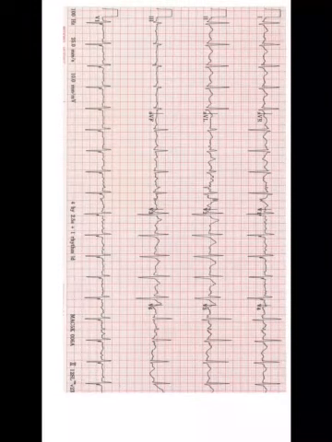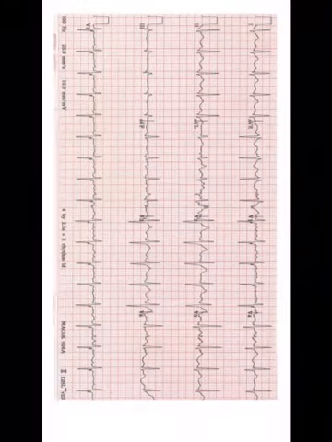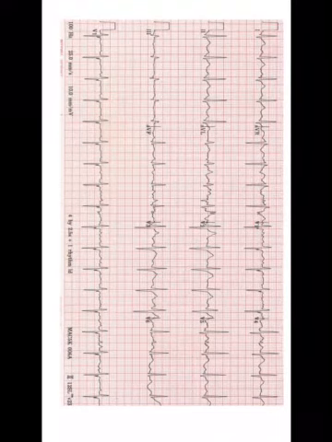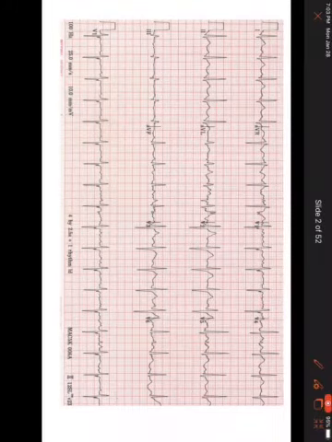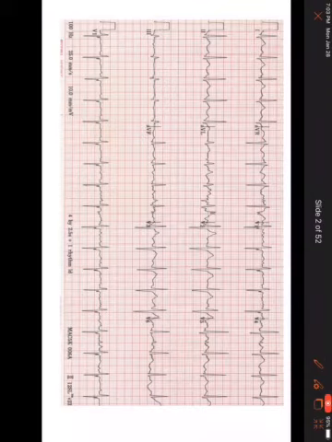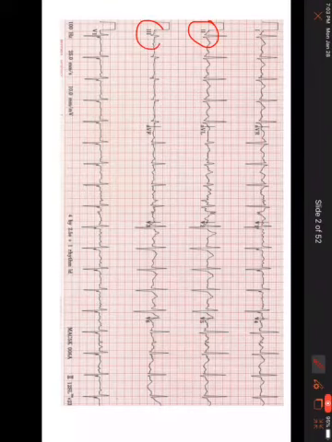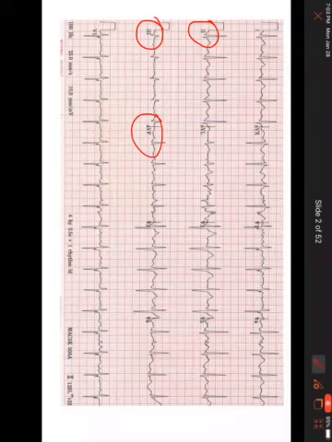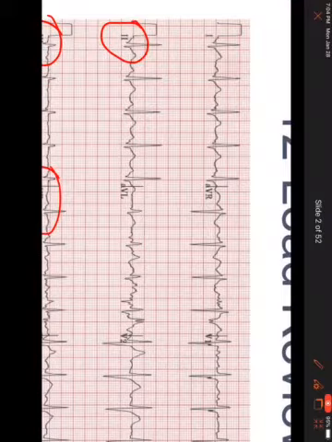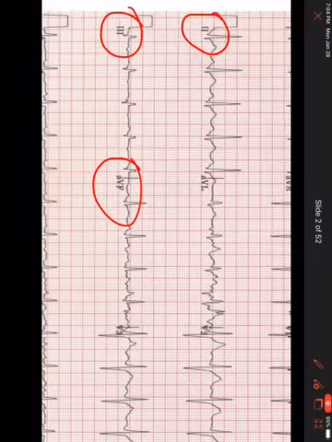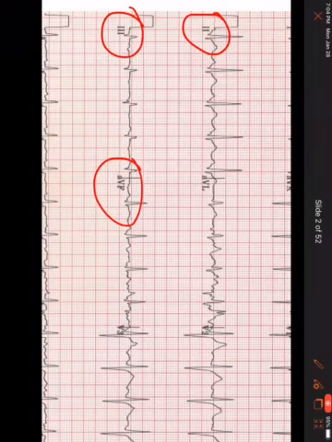Me personally, I always begin with the inferior leads. I think it's just easier for me because I read left to right, just like everyone else, and they're all grouped up there in one bunch. So when I look at the inferior leads, of course, the inferior leads are 2, 3, and AVF. I'm obviously looking, do I see any gross elevation, right? When I identify my J point and my ST segment on these, do I see any elevation that sticks out to me as I go from lead 2 to lead 3 to AVF, right?